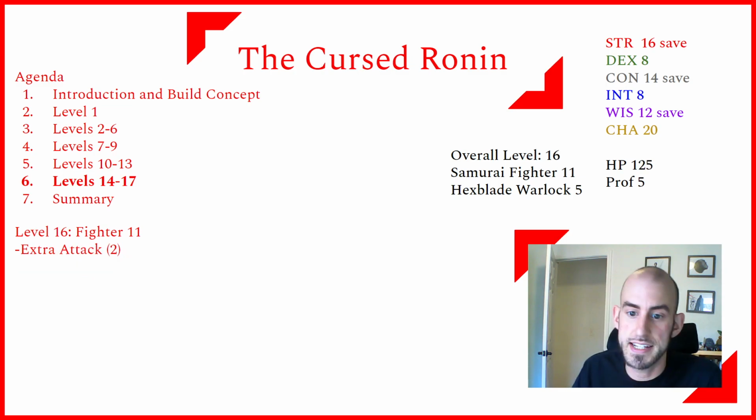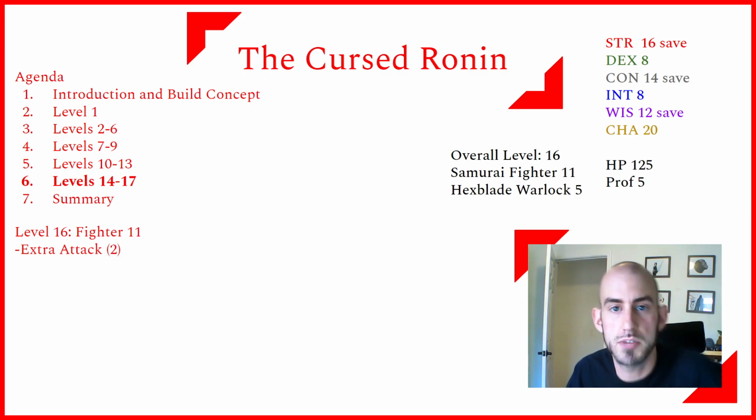Now, level 16 will be a fighter 11, and this means we get our rank 2 extra attack. So when we take the attack action on our turn, we can now attack 3 times. So if we action surge with this, we can now attack 6 times, and a 7th time with that bonus action spell cantrip attack with Quicken Spell.